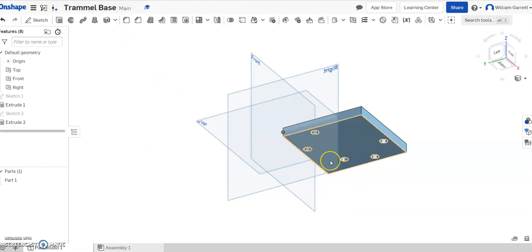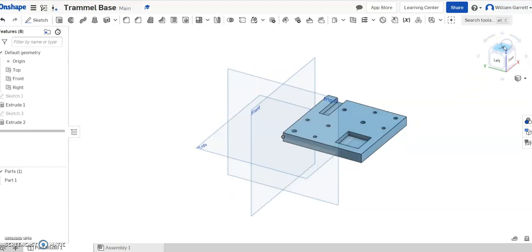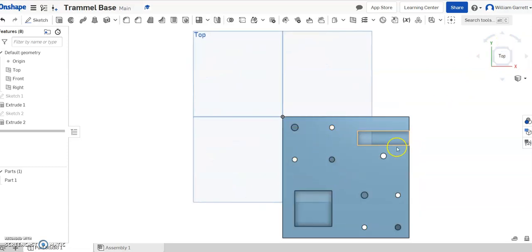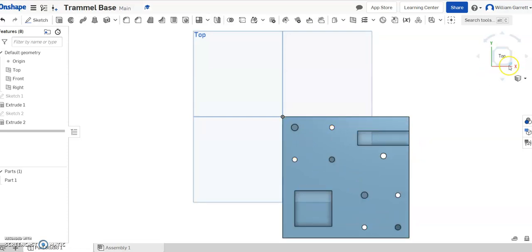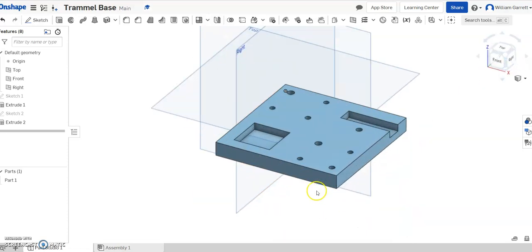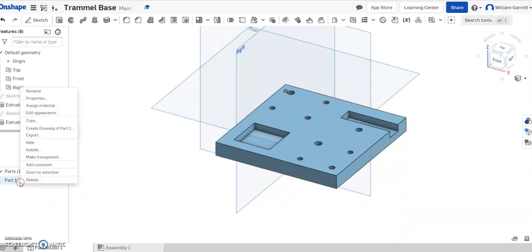Now on the bottom, you can see it's just got those holes we wanted, the one circular hole and 1, 2, 3, 4 hexagon holes. If we turn to the top, you can see some holes you can see all the way through. Other holes, it stops at that new plate we added in. So hopefully this helps you to create the Trammel base plate. If you want to, you can change the part, name it the right part name, change what it looks like with the edit appearance, and we can even assign the right material to it. So hopefully this helps. Good luck.